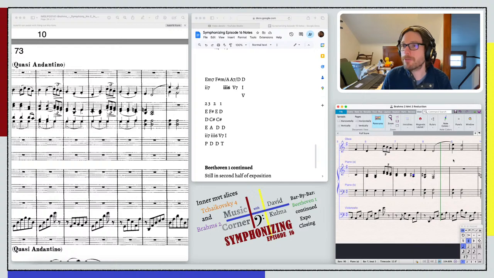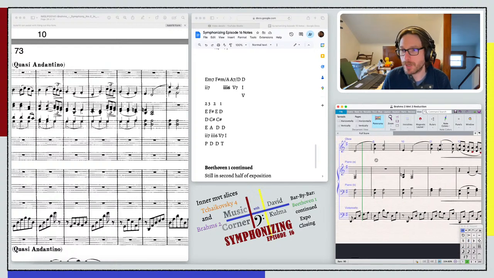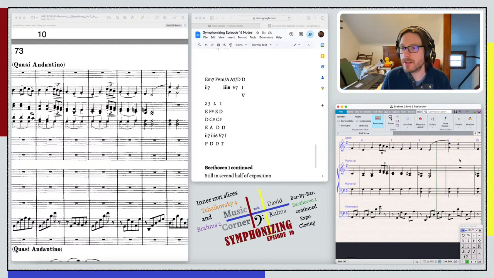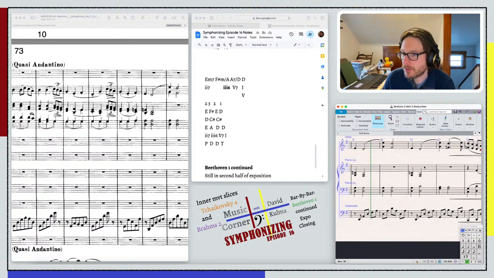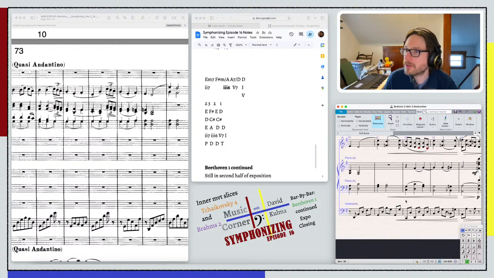So I have run out of time for today, but let me just say a little bit about what happens later. That gets reinterpreted with C naturals as a D minor 7 2 chord that goes to an A minor 7 that becomes a 2 in the main key, so we're back in G major, and there's a 5, and then there are a lot of F naturals here because he wants to emphasize the C major chord we've seen before.